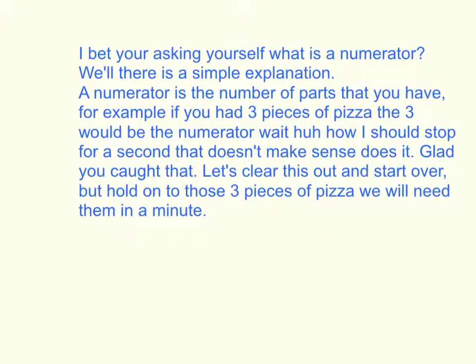So I bet you're asking yourself now, what is a numerator? Well, there's a pretty simple explanation. A numerator is the number of parts you have. For example, if you had 3 pieces of pizza, the 3 would be a numerator. Wait, all right. So I typed this out earlier, and that doesn't make much sense. So let's clear this out. Let's start over, and you hold on to those 3 pieces of pizza. We'll need them in just a minute.